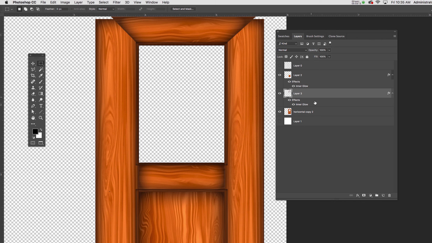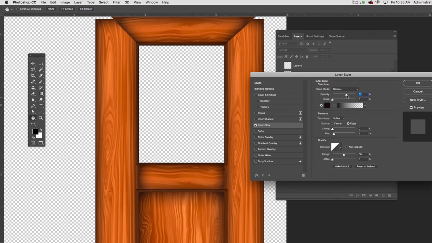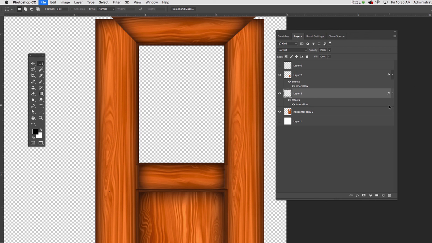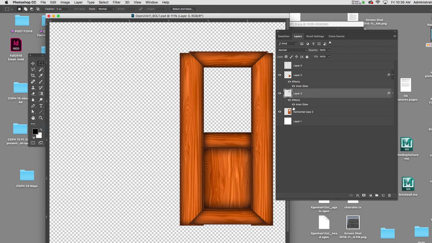I may want to lighten this a little bit, so I'm going to double click and go to the inner glow tab, and then maybe I'll drop the opacity a little bit. Maybe the size a tad. These are all things that are very subjective and you would just determine these on your own. I'll click OK and I'll save, and then I'll zoom back, and this is what we have so far.